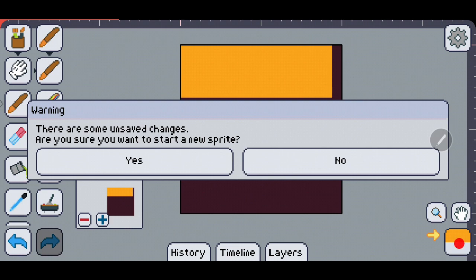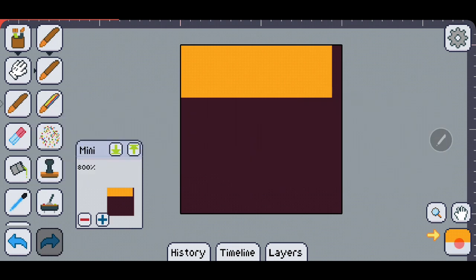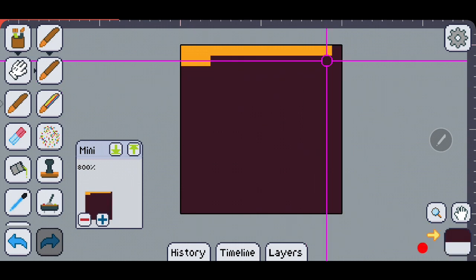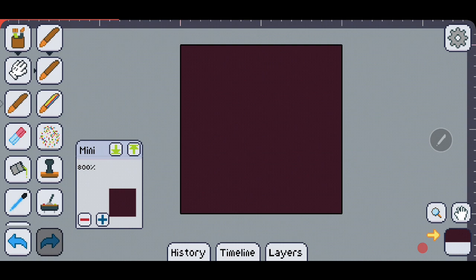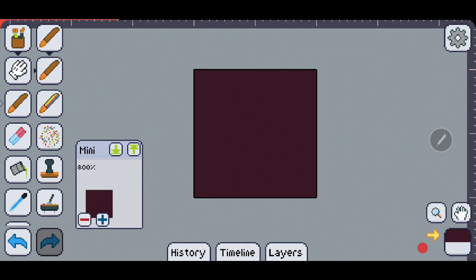So, Pixly, if anybody... I'll keep this, actually. I was messing about with this before. But Pixly, if nobody really knows what it is, let me just turn off the coordinates. It's a pixel art app on Android, which I favour because I've got a Note 8, so I draw a lot of my stuff with the S Pen. And it's a really good app. It's not the best, as in it's buggy, and you might actually see some of the bugs as we go through this.